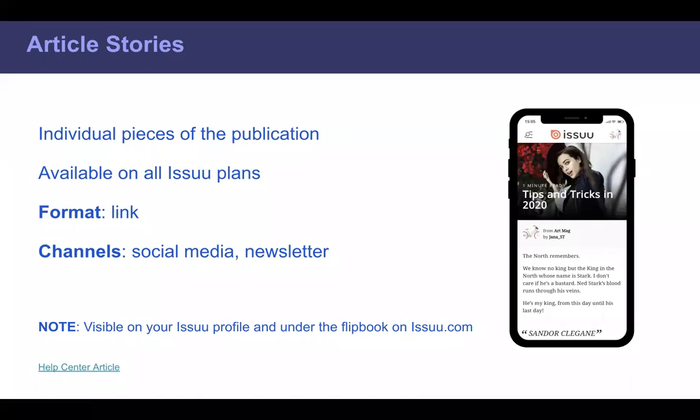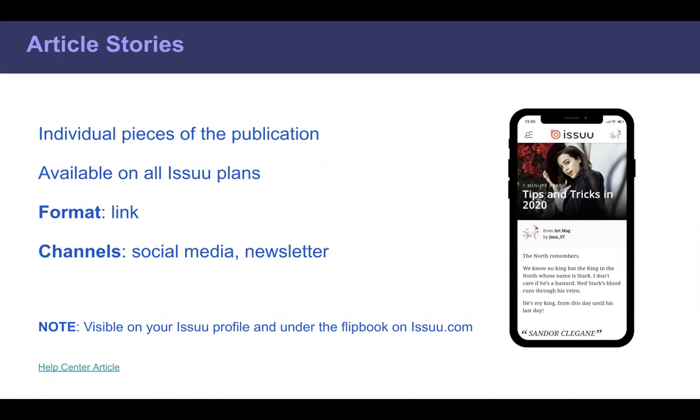It will be shared as a link. So when you create an article story, you basically create a link for it, which you can use across social media. You can also add the link inside of your newsletter. And what I've also seen recently is that someone started using the article stories on their website. I will show you that particular example later during the workshop.